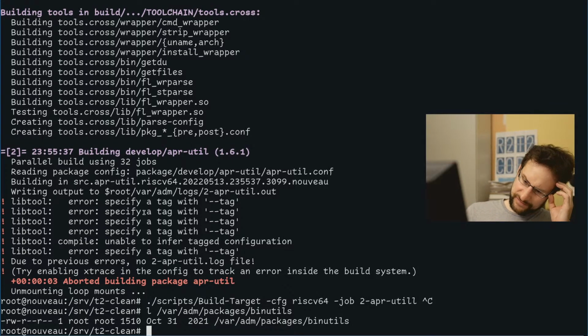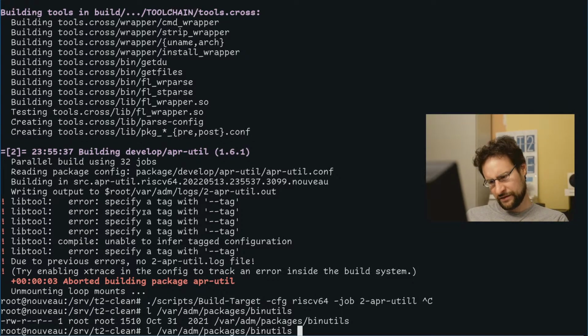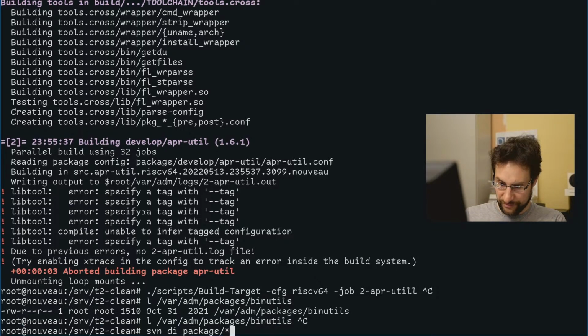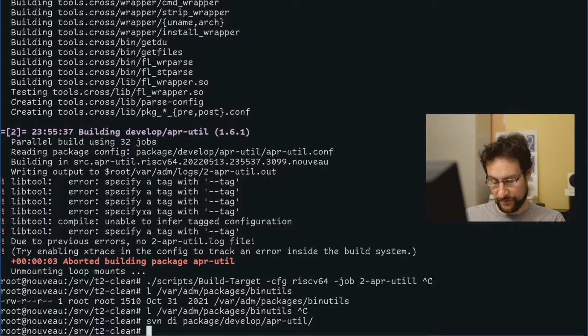Then it should only be GCC, but to be fair, I did tinker with that. Oh wait, did we modify APR utils currently? No. So some of this GCC update probably caused that. Didn't update that much on the workstation.